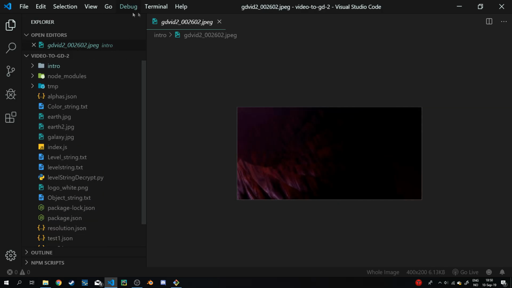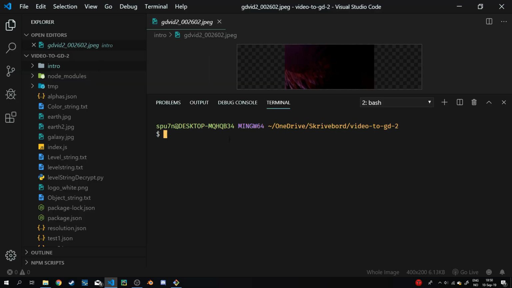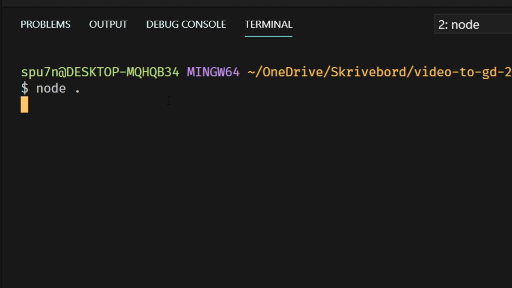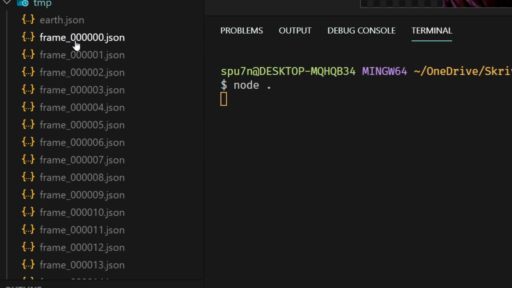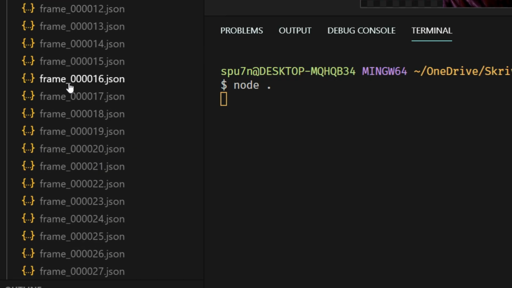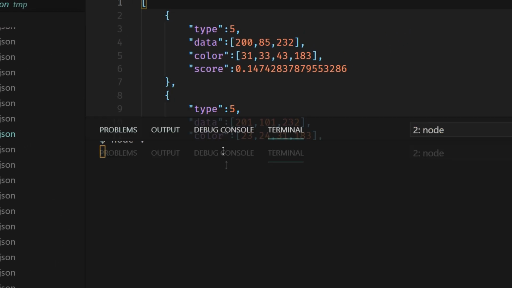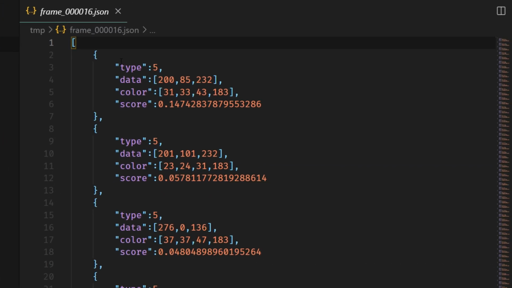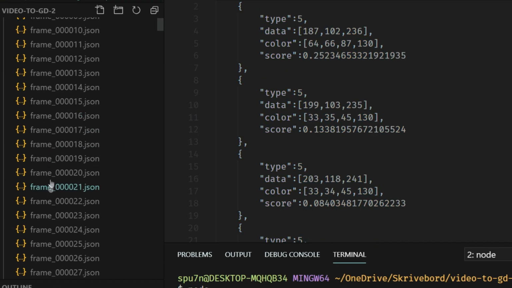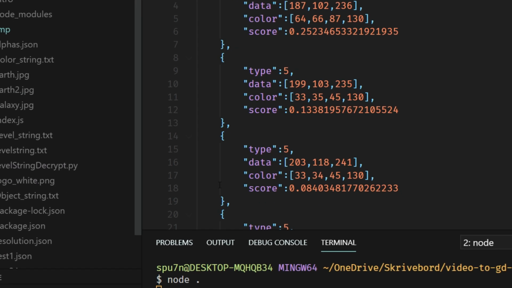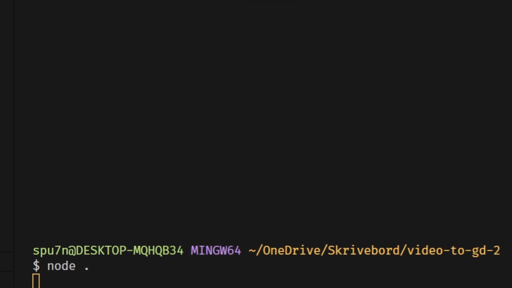Alright. Let's run this. So as you can see, this takes a little more because it has to read all the circles. I have actually saved each frame inside here in this JSON file, which has each individual circle. So this is for example a circle, and these are all the frames, and it has to open every one of those files and read every single circle.